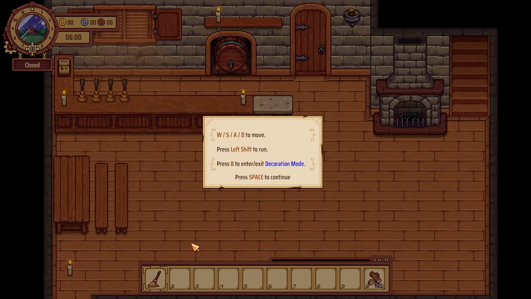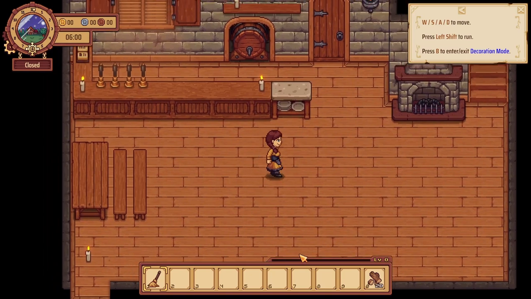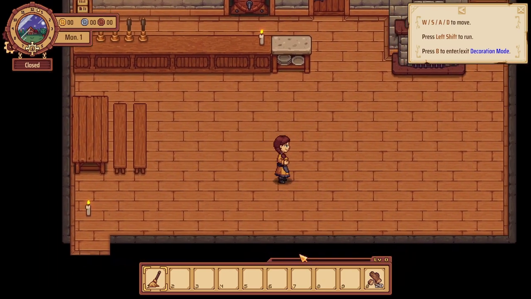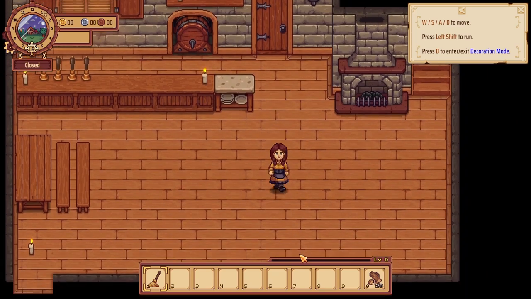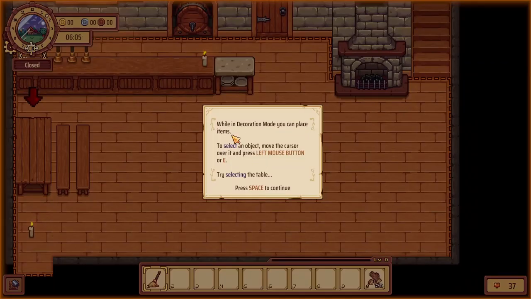Alright, so it's WASD to move, left shift to run, B, enter, and space to continue. Okay. Oh, that's nice that you can run. Ooh, I like that. And then enter.